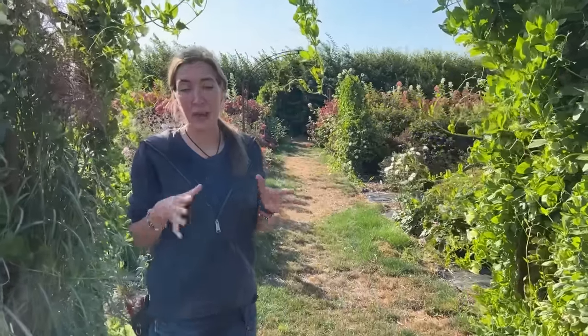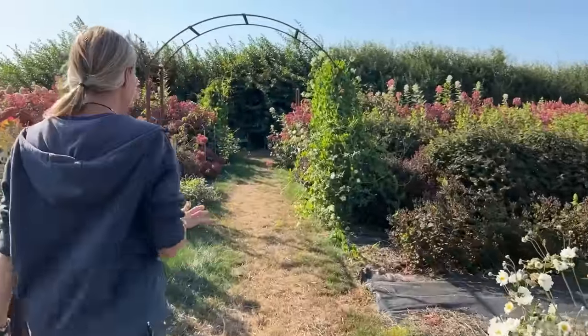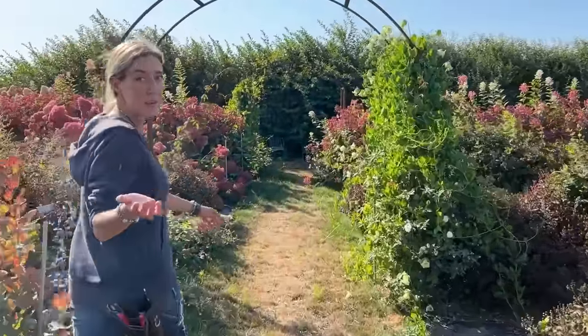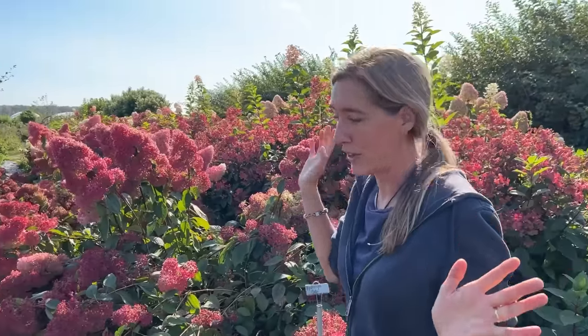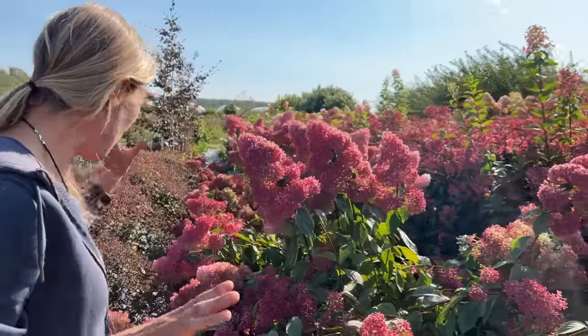Today I'm working on a little project — I want to document all of the hydrangeas growing here on the farm and some others I got at Christianson's Nursery. I wanted to show you because they're so freaking beautiful right now and the fall garden is just looking so spectacular. I thought it would be fun to give you a little tour and then show you all the blooms next to each other so you can get a sense of size and style. I did not stake these so they're falling over, but I just wanted to give you a tour of the different types of PG hydrangeas we're growing.